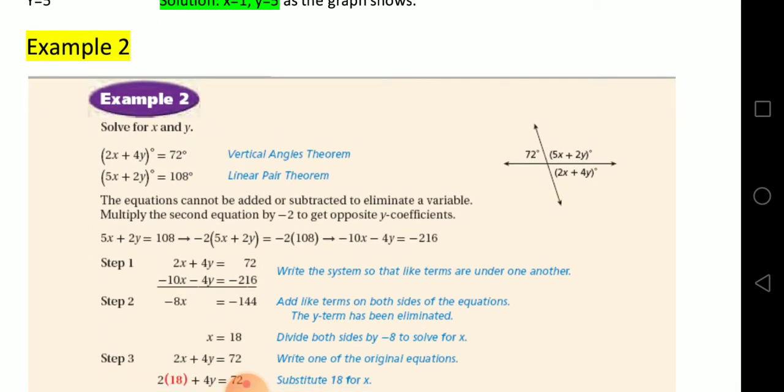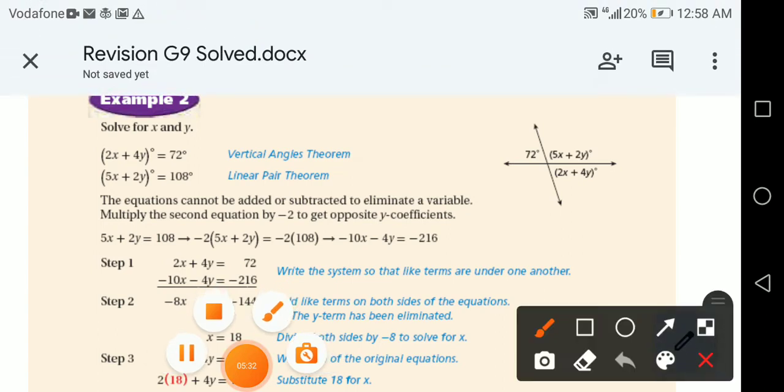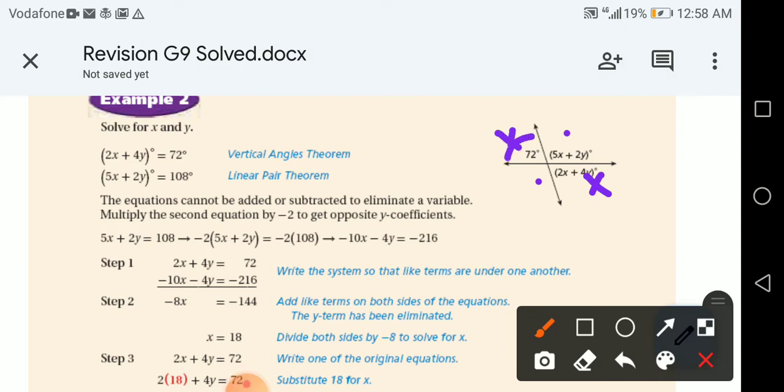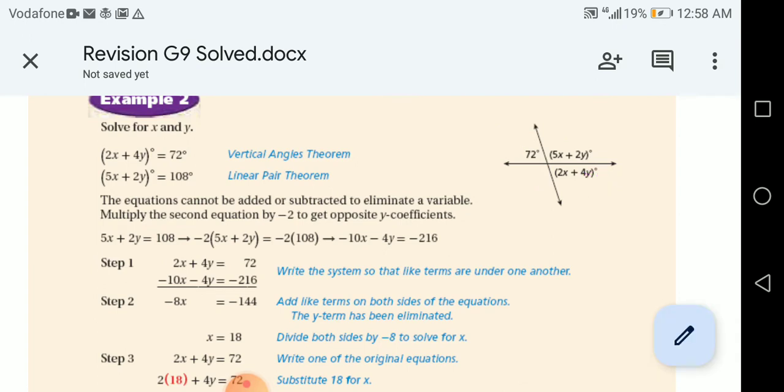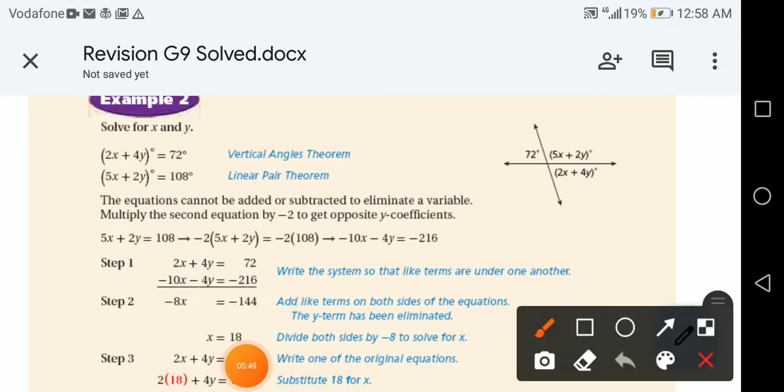And I have another question, an example about this. So I have here another one, vertical opposite angles. As we see, this angle is equal to this angle, and this angle is equal to this angle. 72 equals 2x plus 4y, given as an expression here. So I want to write the equations. The first equation, 2x plus 4y, gives me the opposite one, 72. And I have another one here, which is 5x plus 2y, will give me what do you think, guys?